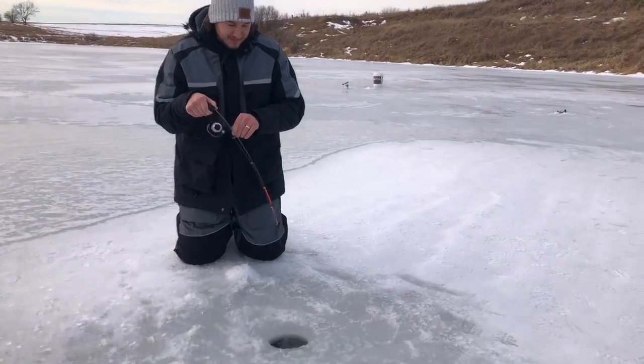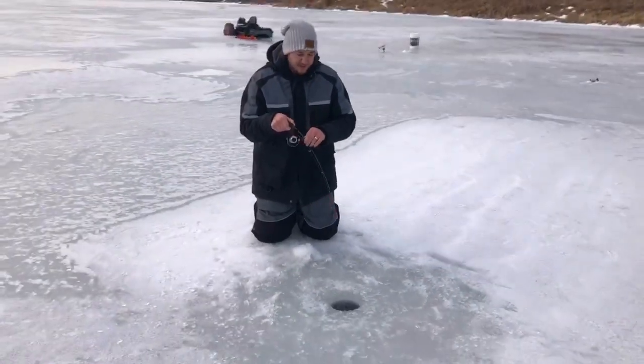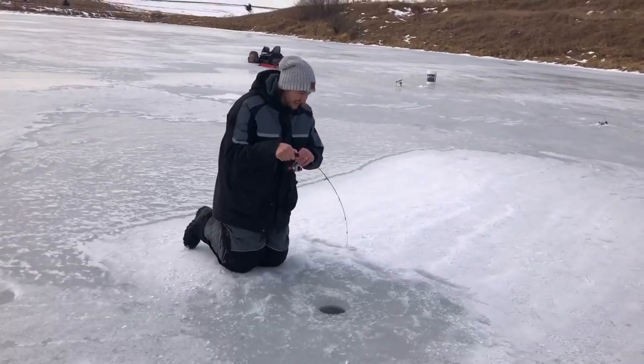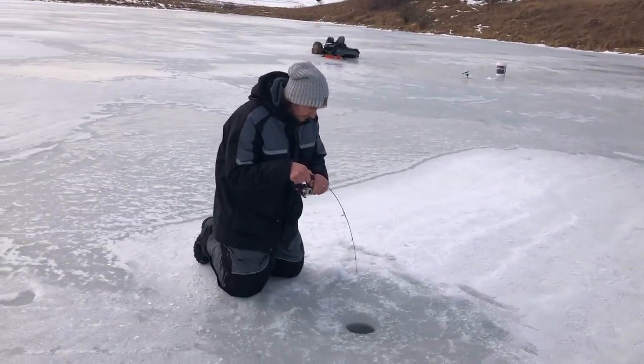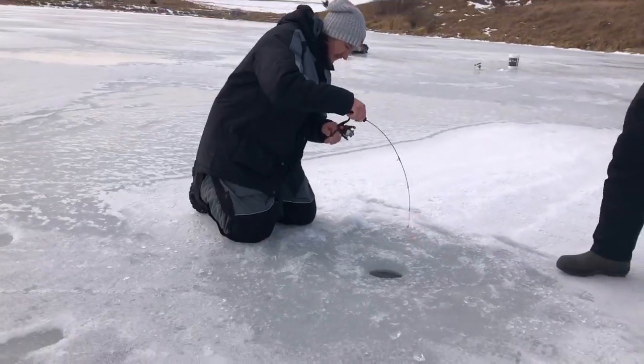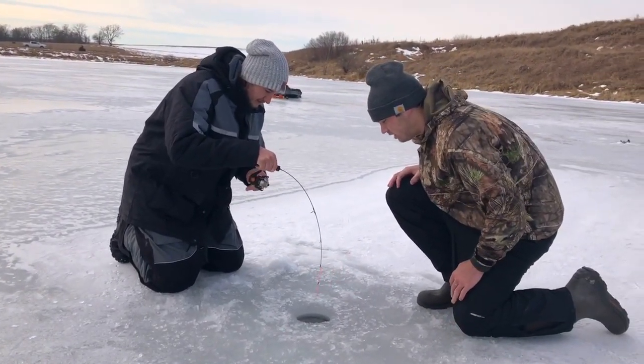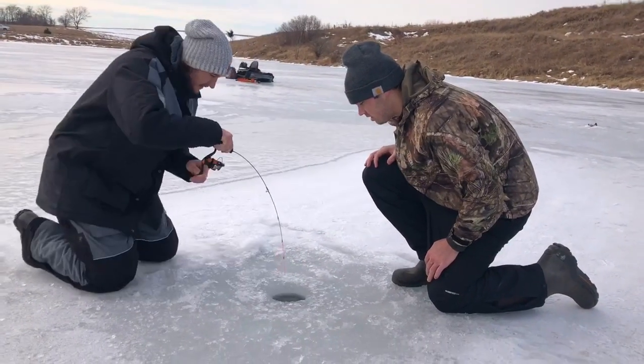Go, baby. Jake, talk to him. What was the barometric pressure thing you were saying? We got cut off because we're catching fish, and that's a good one. Earlier it was nice and sunny, guys. We saw a cloud cover come in, and sometimes when those barometric pressure changes, fish really turn on. So recently they have turned on. We're pretty excited about it.